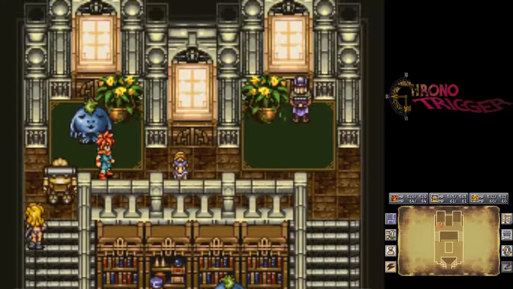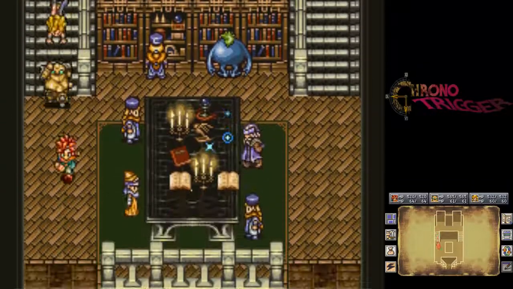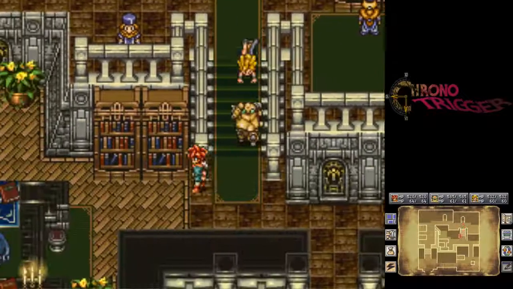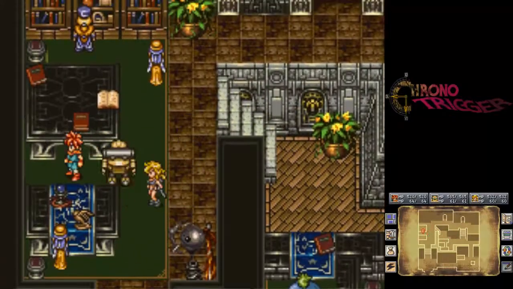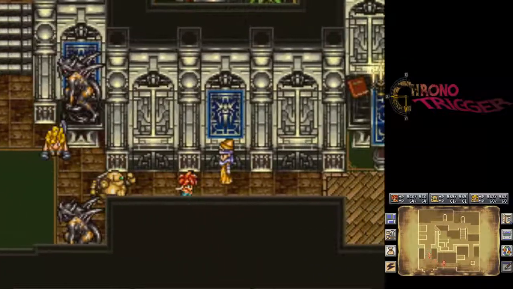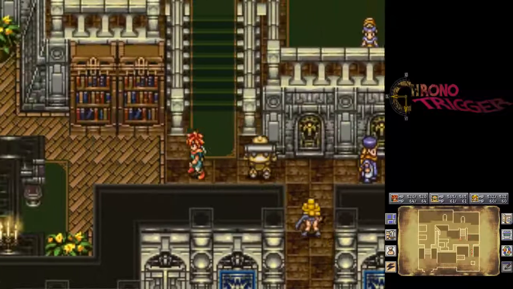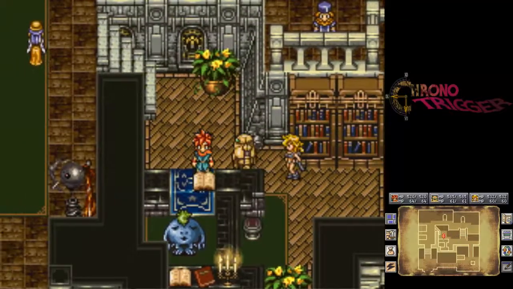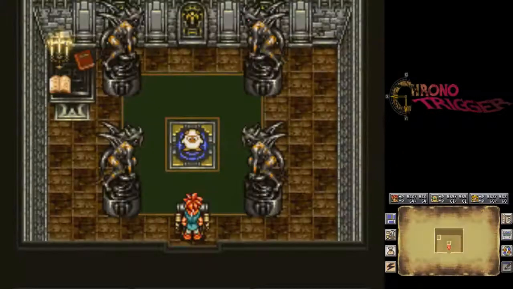Let me talk to that Nu again. Water, wind, fire. Let me do that again. Maybe I screwed up. Let's see. There's water. There's wind. Yep. Now go in here.